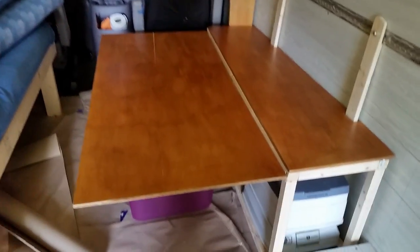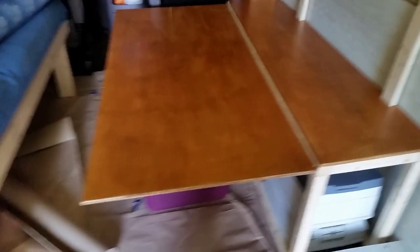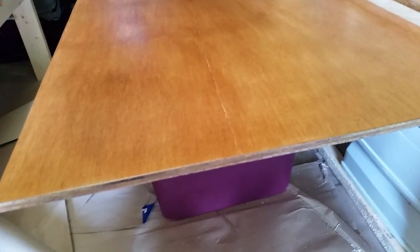I got three coats of polyurethane on the Murphy bed cabinet top and the Murphy bed. Today I need to flip the Murphy bed part over, stain the underside, and if I do that first thing this morning I should be able to get at least one coat of polyurethane on this afternoon. Yesterday I also got one wall cut for what's going to be the sink cabinet — got it cut and stained, not installed yet. And I got the countertop cut for this side to go around the wall.